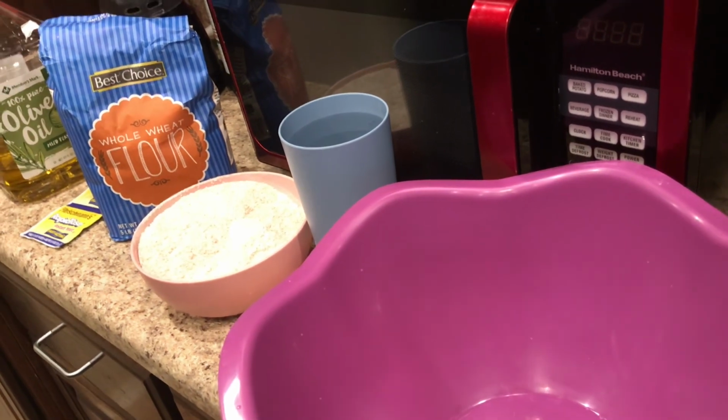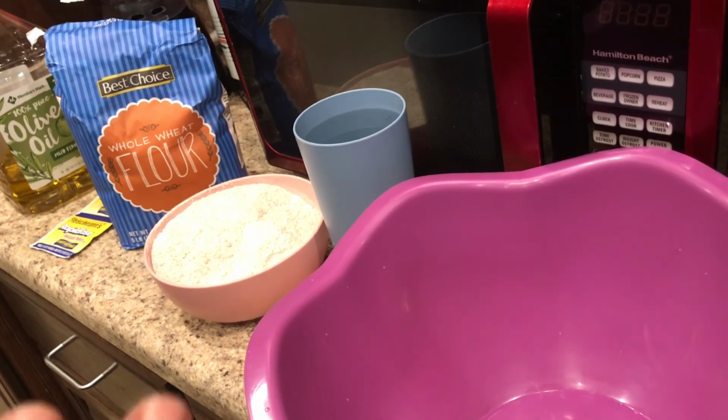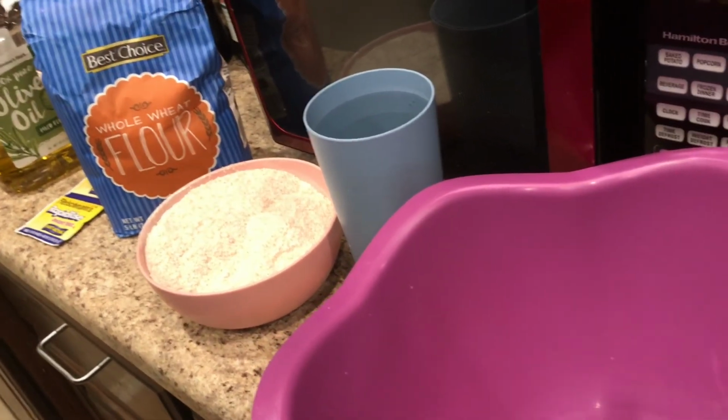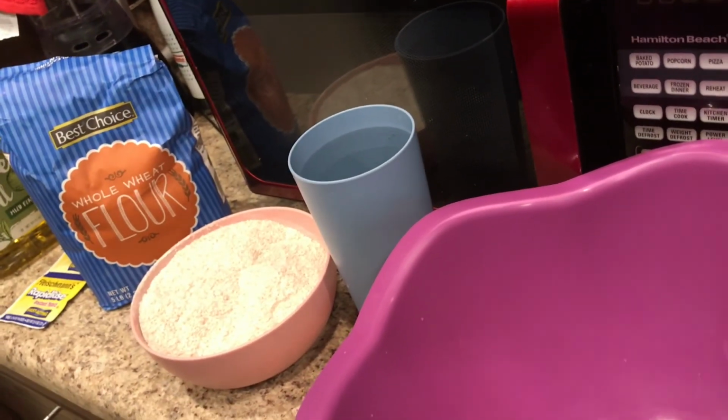I am back again with another video. Today I will be showing you guys how I make my simple recipe. It's a recipe that I have made before, and this is going to be my dough recipe for my pizza. I like to make mine homemade because I save more money making my dough at home, so I know what I put in it. I don't know what they put in it at the store, but when I'm making it at home, I know what I'm putting in it.